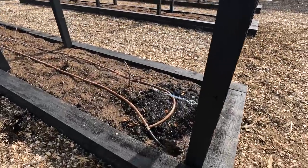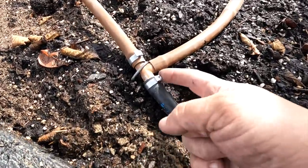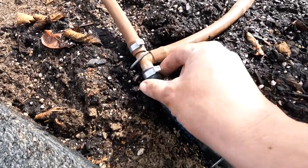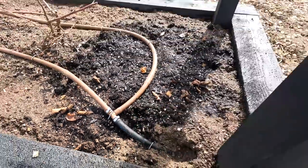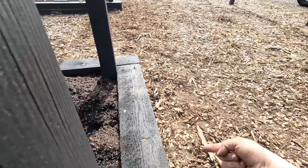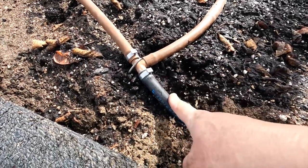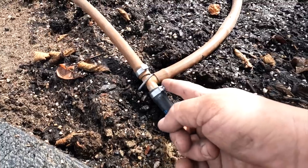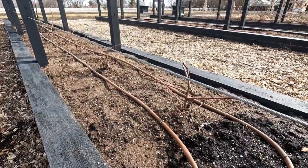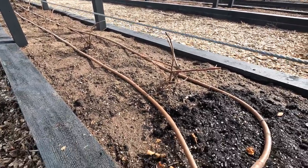So anyway, you can see the water system here, half inch supply line that comes up from underneath. And ideally you'd be using these half inch clamps on every single connection, like right here, but I ran out, I didn't have enough. So all the connections underground, the one over there, that's the only connection that we have to the supply line, and then it comes straight over, and then there's no connection, it just loops up underneath. So anything that had to do with underground or with this line at least is clamped. This, if it springs a leak or something, that's really easy to fix because it's on the surface. Of course, we will cover over these tubes as soon as we can test the water system and make sure that they're all working properly.